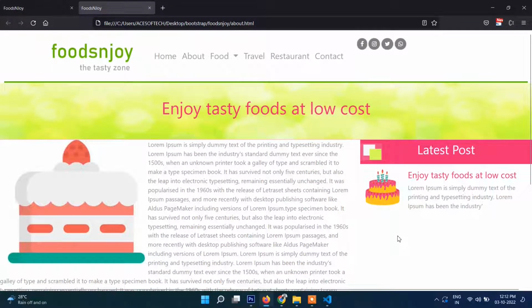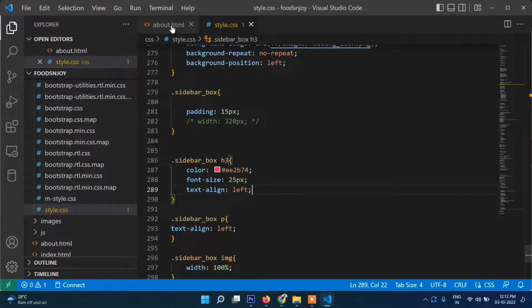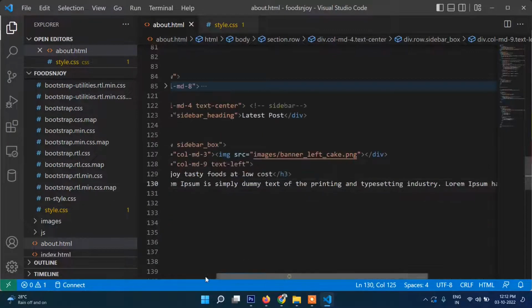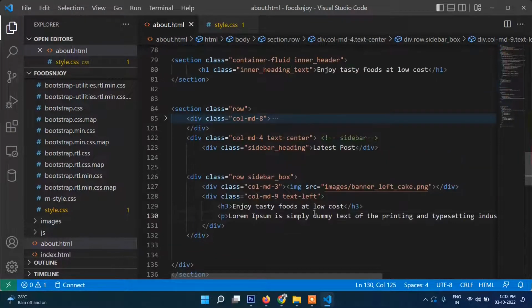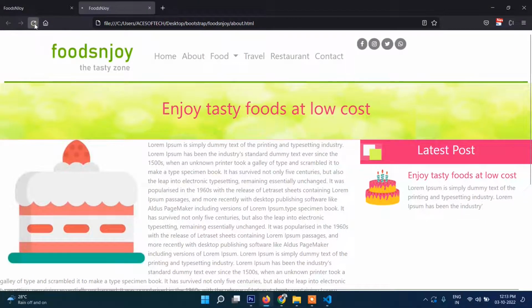We can do one more thing. It's very wide, so let's go to the sidebar. It is 4 and 3, right? No, it is 8 and 4: the first one is 8 and the second one is 4. So make it 3 and 9, meaning left side more and right side narrower. Yes, now it's better.